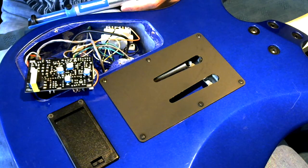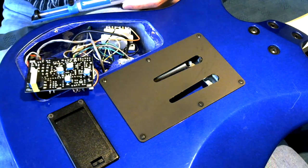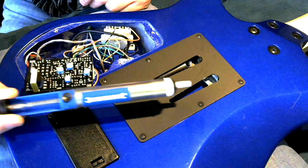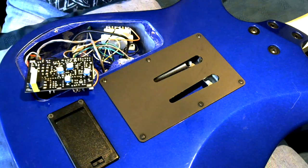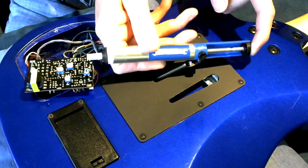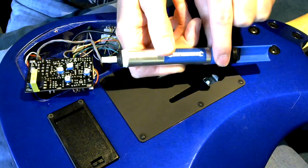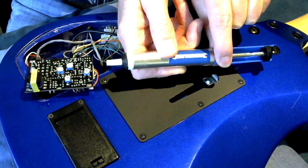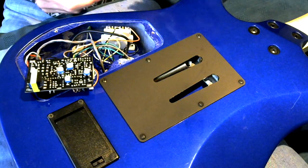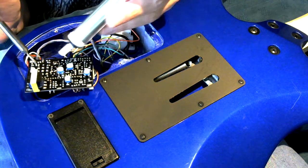Right, so what I have got is a soldering iron, and I've got a solder sucker. That's these things. Basically, you can see this. Push the end in, it goes against the spring, press the button, and it sucks the solder off. Now, let's get going. Start melting solder.